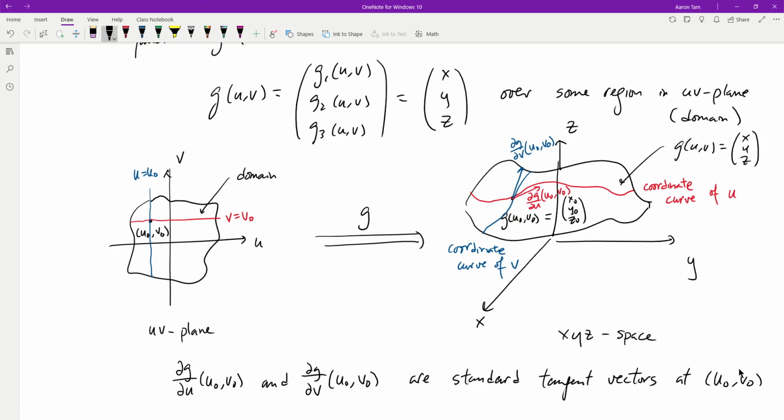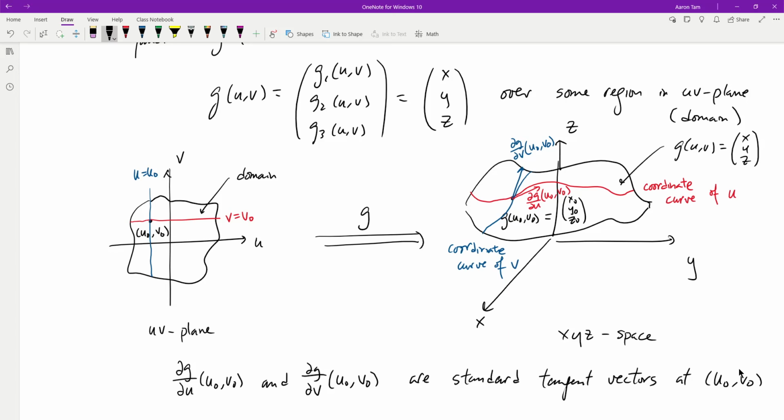And some of you might already be thinking, oh, are we going to talk about the tangent plane? Yes, we could use these two standard tangent vectors to form the tangent plane at the point g of u sub 0, v sub 0. And as a matter of fact, if you look back at all the tangent formulas you have written during the differential calculus part of this course, you probably recognize one of them. It actually uses these two partial derivatives. But that's not what I want to talk about.